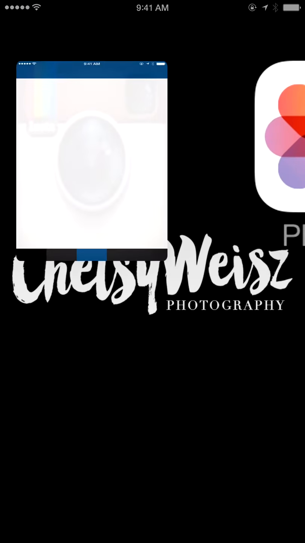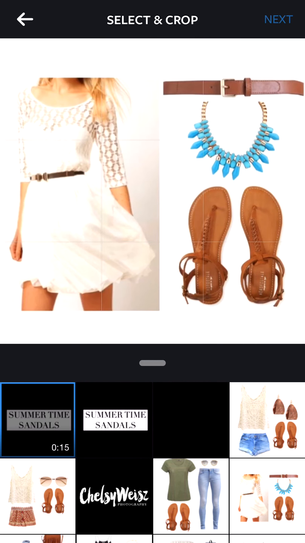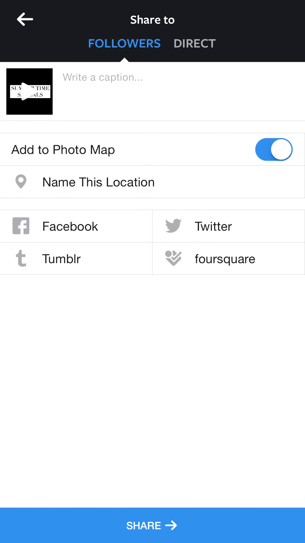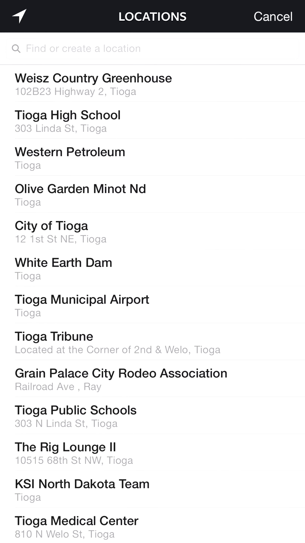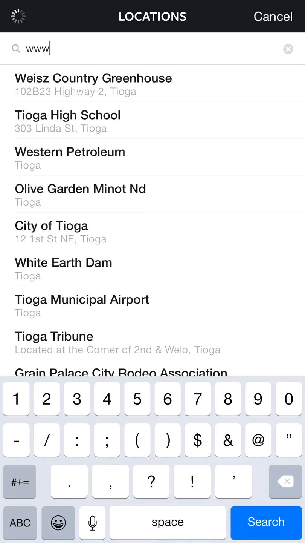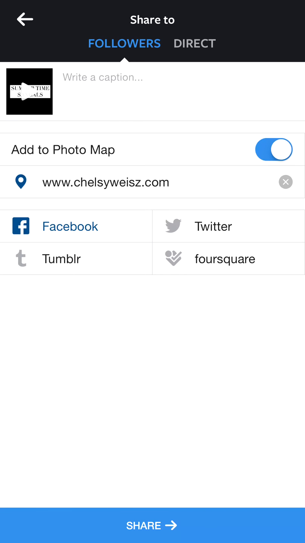And then we'll go to Instagram. We're going to upload it. It's already there. We don't need to trim it. Then you can write out your captions. You can name this location, so we'll put this as www.chelseawise.com. Share it on Facebook.